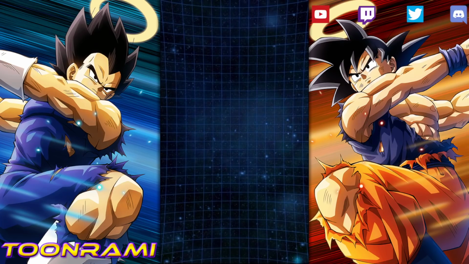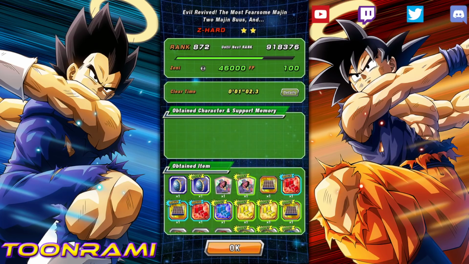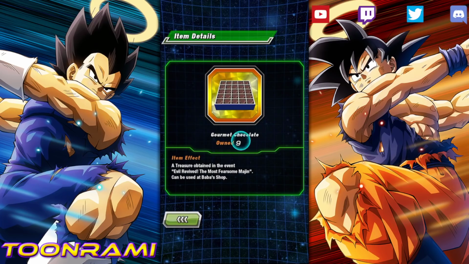So we got 2 items from the drop. Will the Oolong give us more? Let's see. Hopefully we can get lucky here. We got 1 extra. All right. So we got 3 chocolates in total. I've literally gotten 3 chocolates every single time I've done this. I've done this 3 times, so that's 9 chocolates.